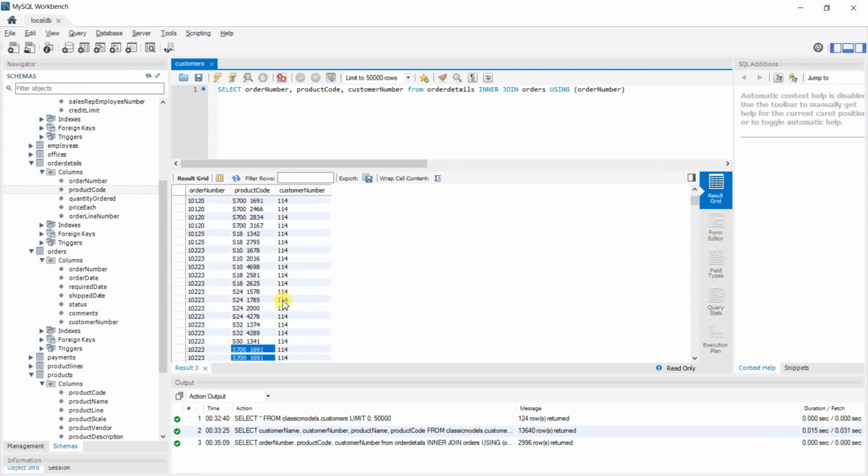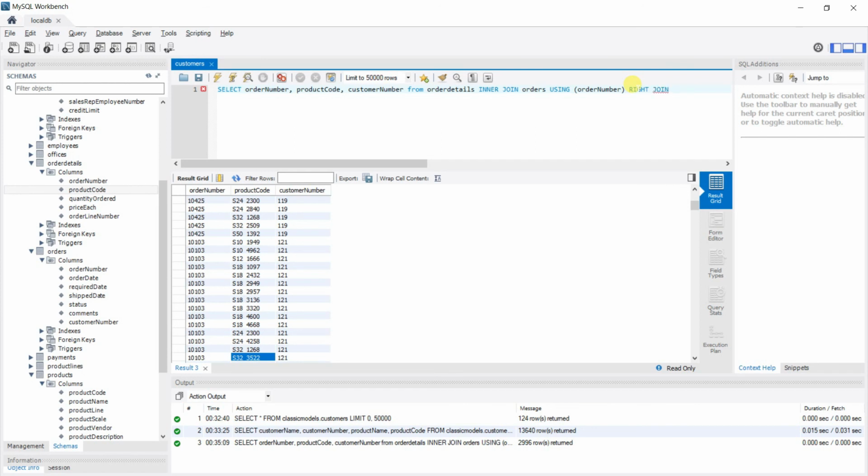And similarly, we have a list of products that have been bought by our list of customers here. Okay, now we know what products have been bought by what customer. Now we want to get what product a customer has bought and what product a customer has not bought, right? So now what we do is we do a right join.